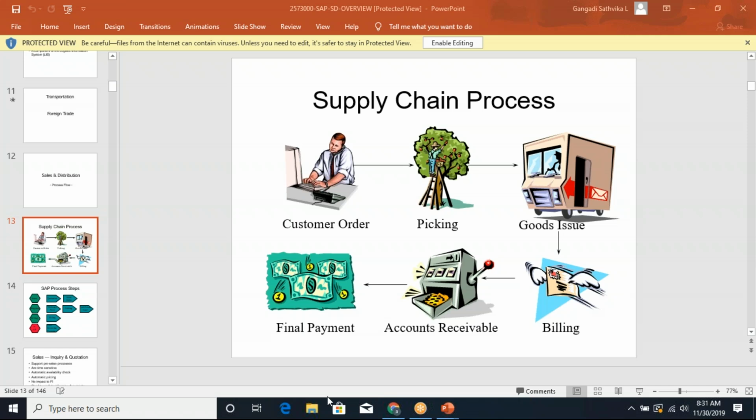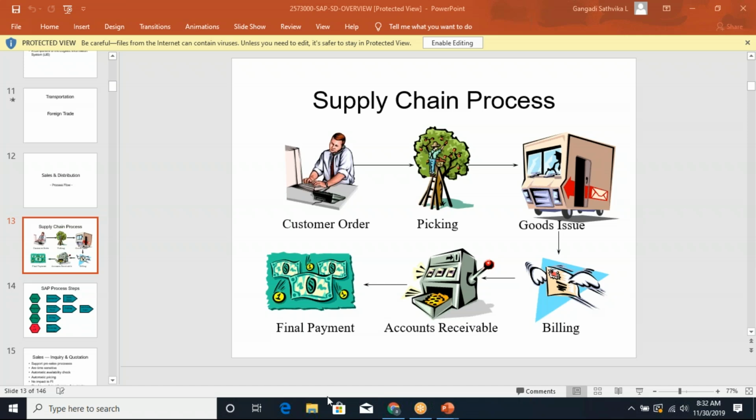Delivery means it's not the real delivery. Your delivery document will help you perform all the pre-shipping. Pre-shipping means you need to pick the goods and pack the goods. For example, if you are using warehouses, you need to reach out to the warehouses and bring back the goods. To take care of all these things, you do the delivery. So after the order, you pick the goods, which is delivery.